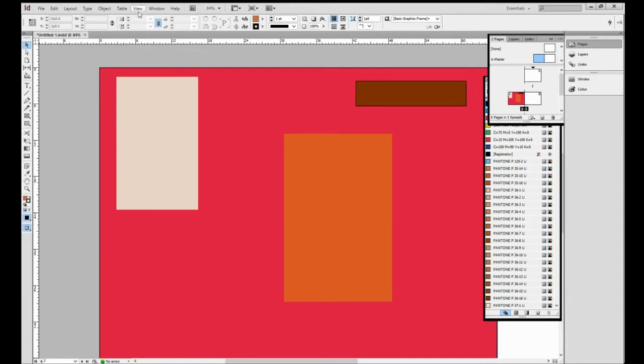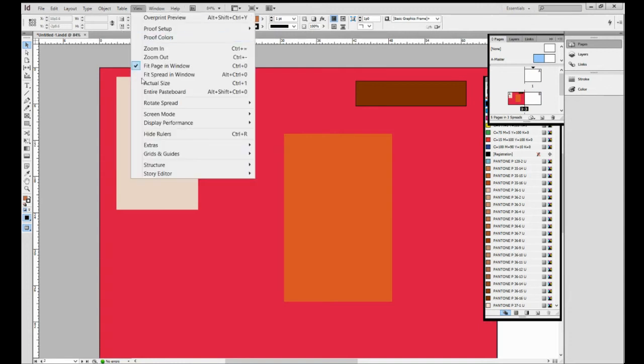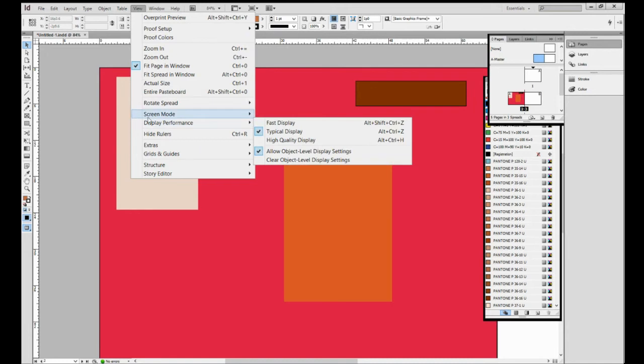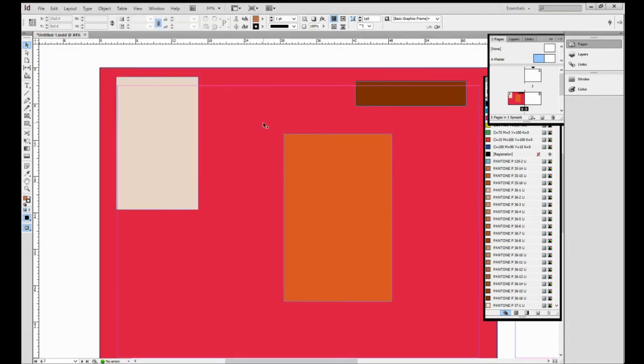I'm going to go back to my view screen mode, normal, which is the bounding boxes and the paper. This is called the bleed, this area between here and here. It's a printing term.